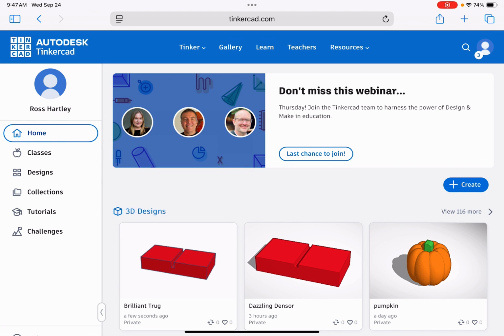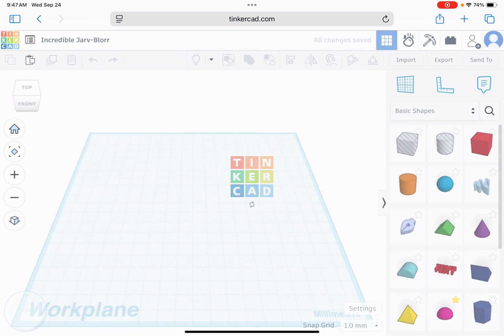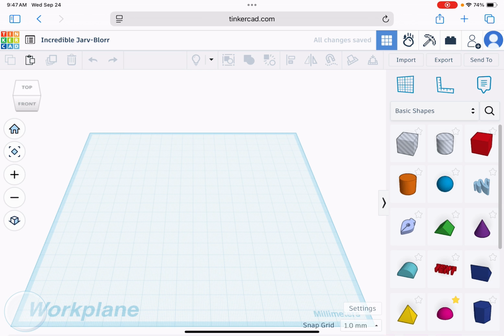Create 3D design. And there are 3 parts to it. We need to create the actual brick part. We need to put a line in the middle. And we will need to put the dots on each side.